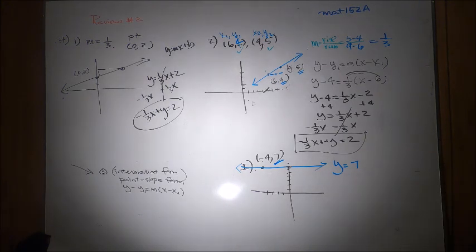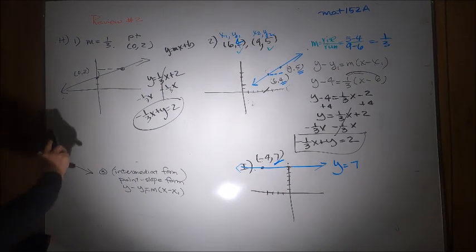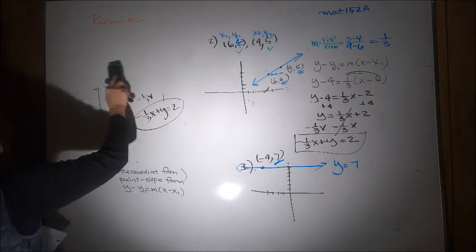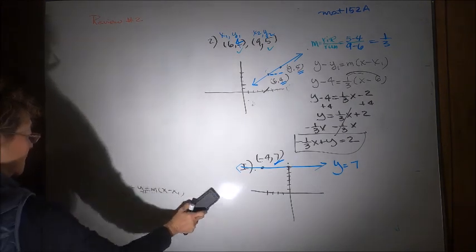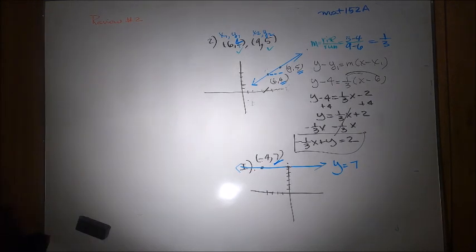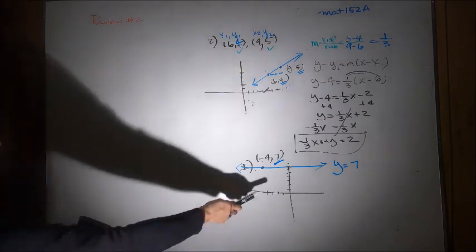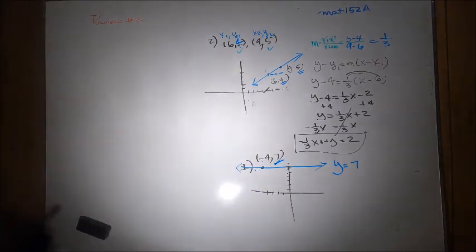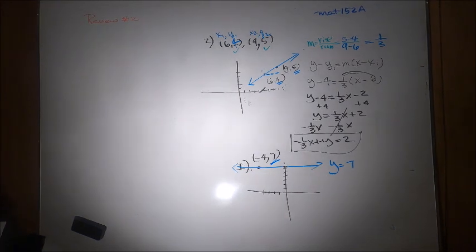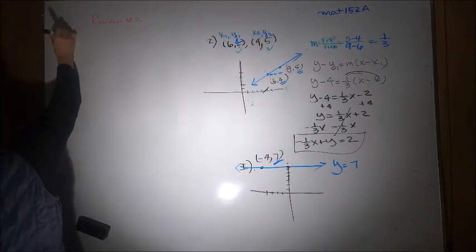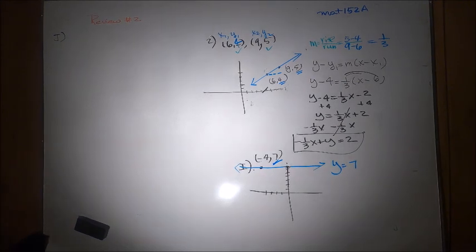Either a vertical line or a horizontal line, right? So for a horizontal line, running free left and right, that means x can be anything. X is free. That means you don't have x. You will only have a y for the horizontal line, right? And same thing for the vertical line as well. Let's look at the next one.